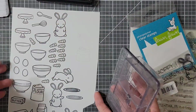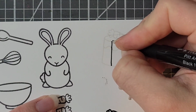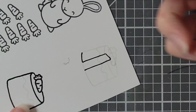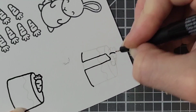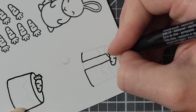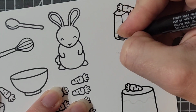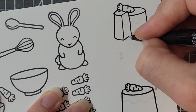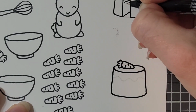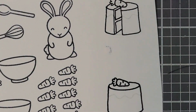I'm going to tell you right now, I could have avoided this and just used one of the carrots that I had previously stamped and cut out and just pasted it on the top. Anyway, here I am tracing my lines with a thin fine liner. This is Copic Safe, and I'm leaving a little slice cut out, because there is a little slice of cake in one of the sets that I wanted to use as well.